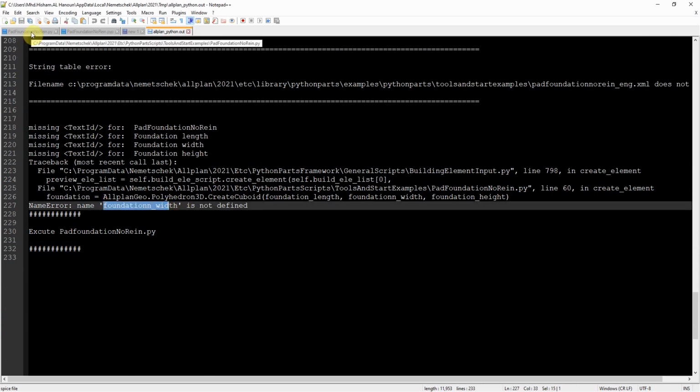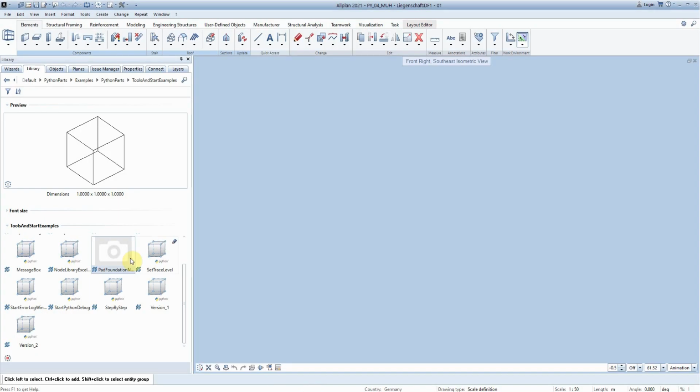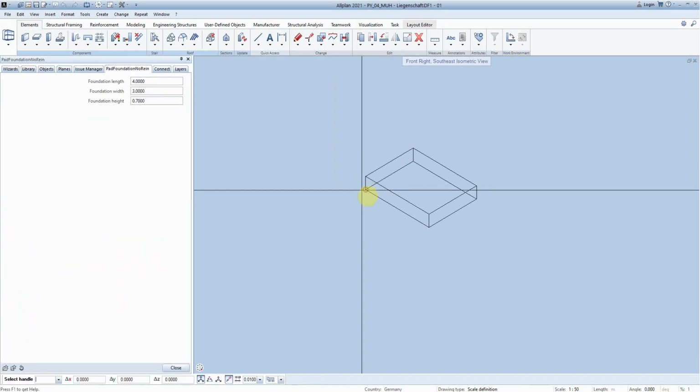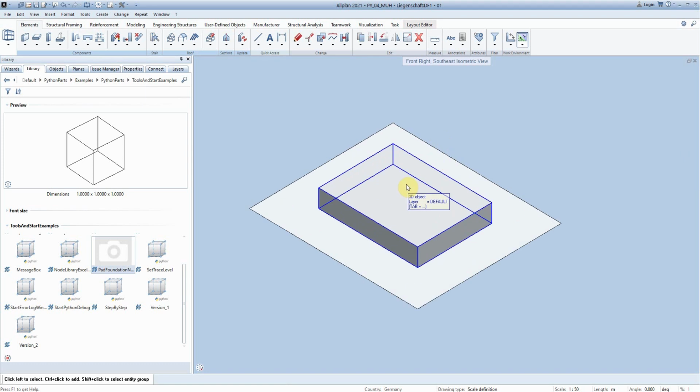Foundation, it's not. Here you are. Now we've got our foundation, our 3D object.